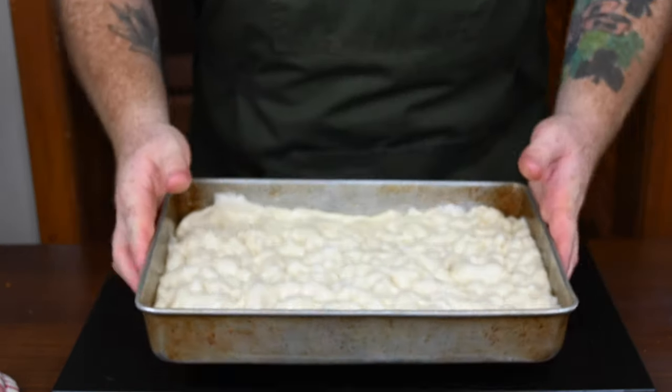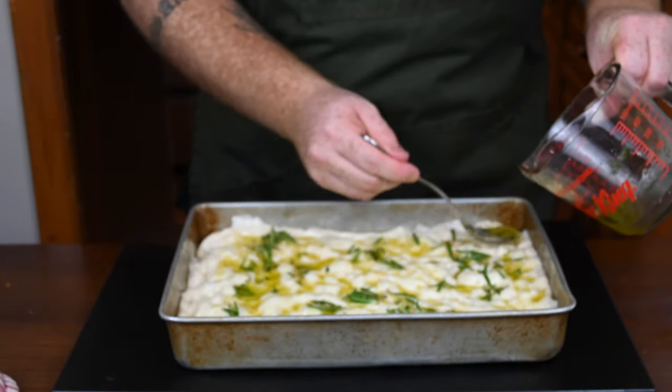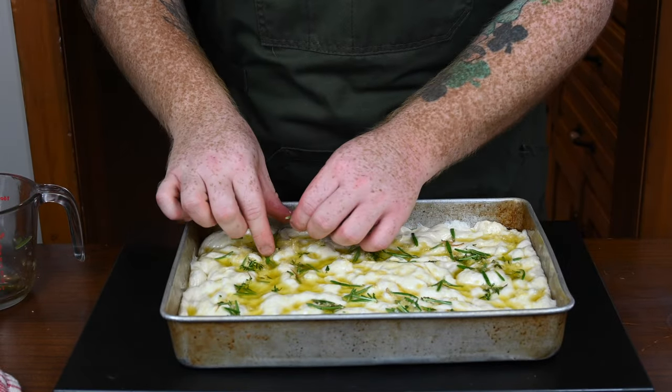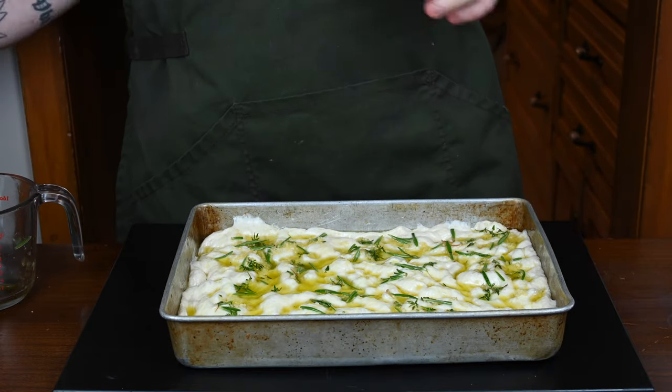Look at what it looks like. From there, get your olive oil mixture and start coating the dough completely in it — make sure it's nice and coated over the top. Some of the rosemary leaves were still not quite broken up to my standard, so if that's the case you can break them up a little bit more. And there you go — that's the focaccia dough.